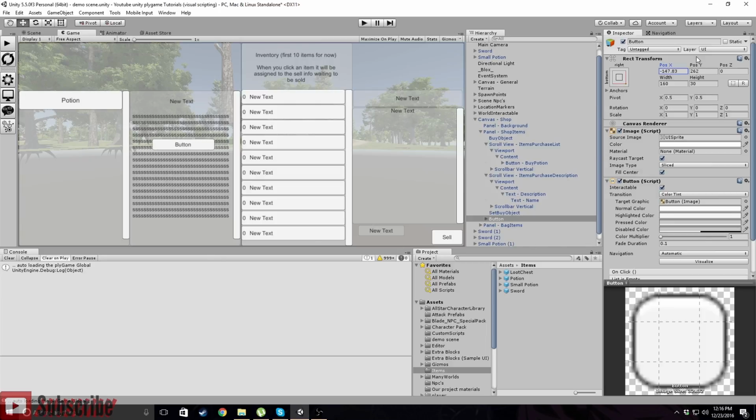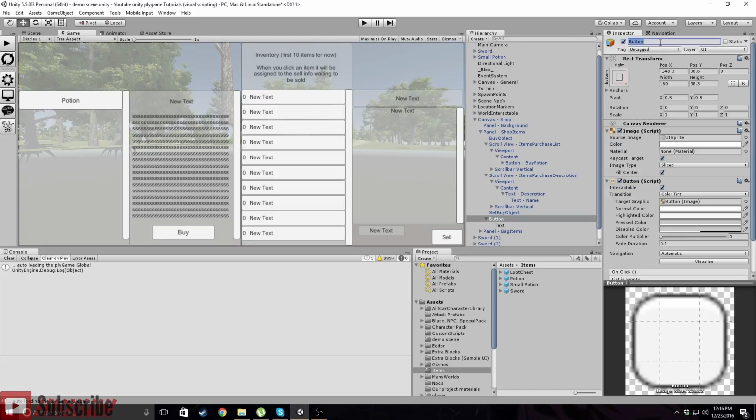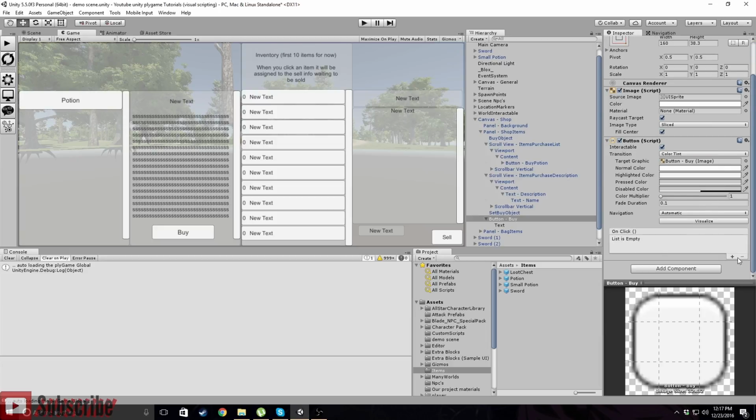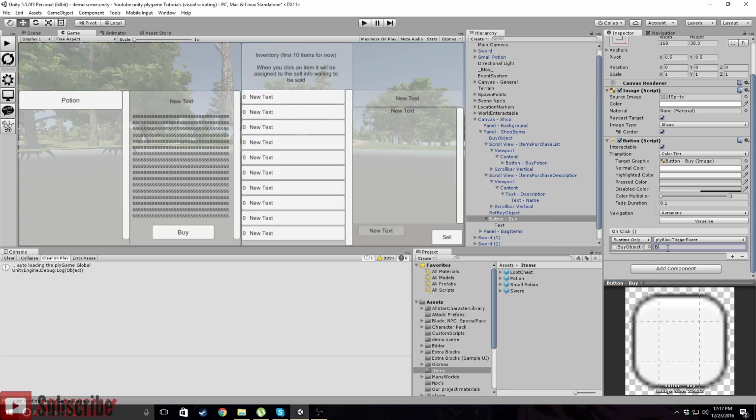Right, actually, down the middle here. Maybe a little bit taller for the button. There we go. And we'll call this buy. Set this to 16. Button buy. This one you can just use a simple on click and drag in the buy object function, Plygame, and blocks, and then just type in buy.